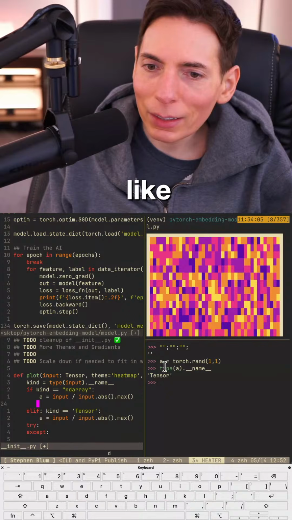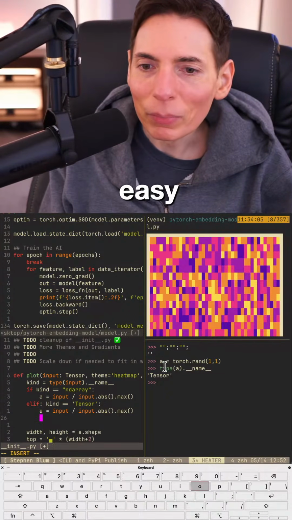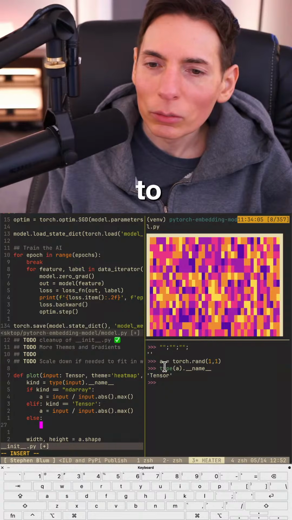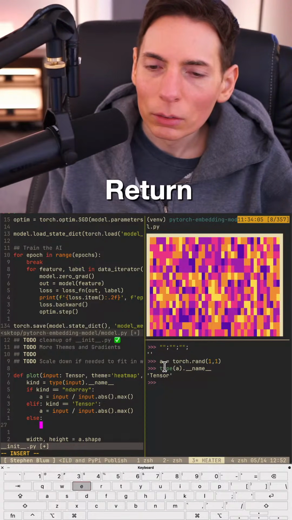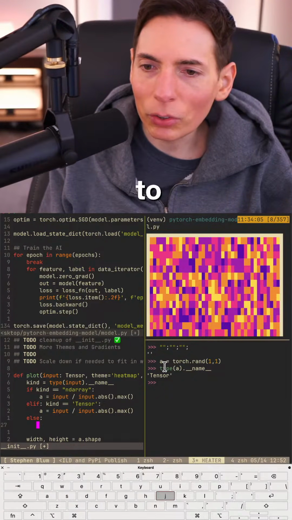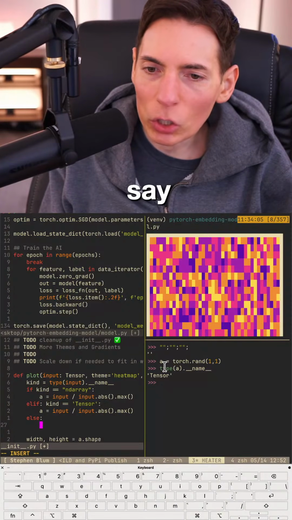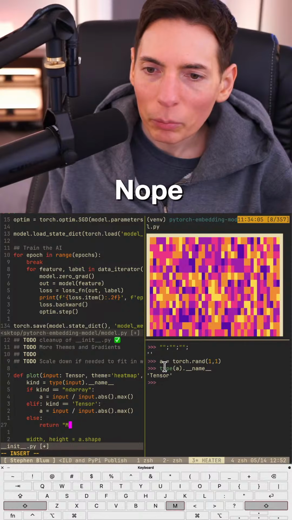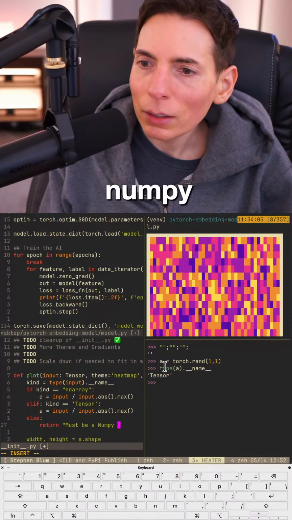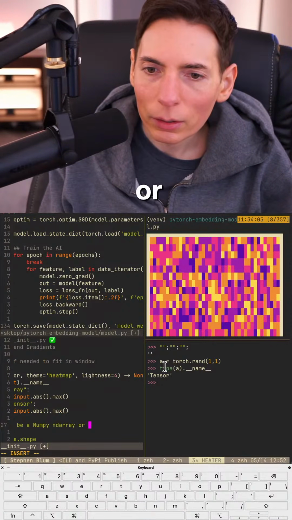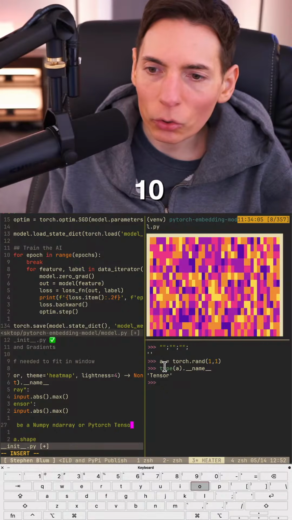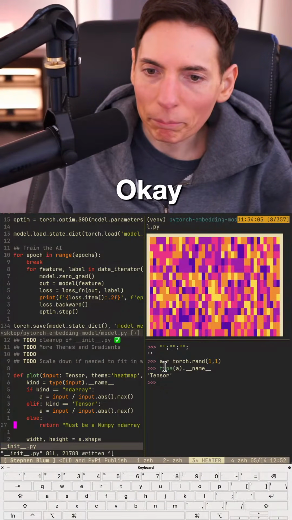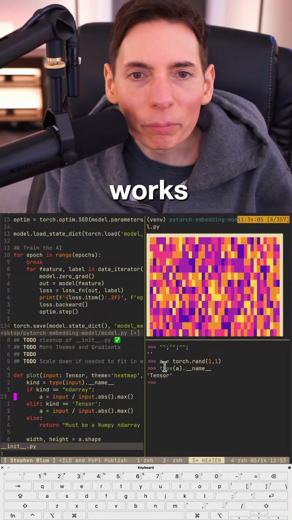Or we do this, like that. Really easy. Else, we need to return, we have to say it's not going to work. We've got to say nope. Return nope. Must be a numpy nd array or PyTorch tensor. Okay, perfect. Kind of works.